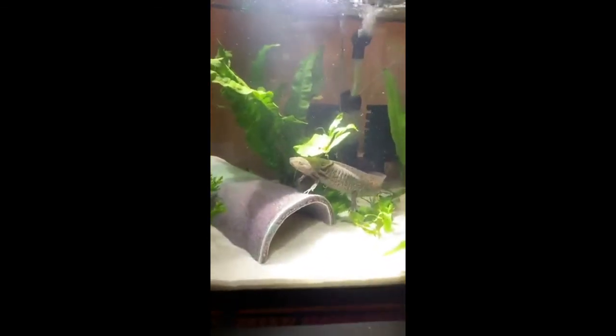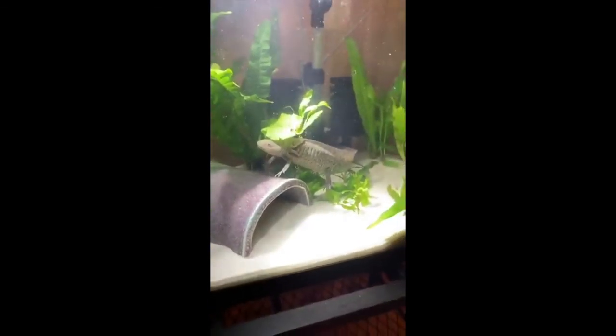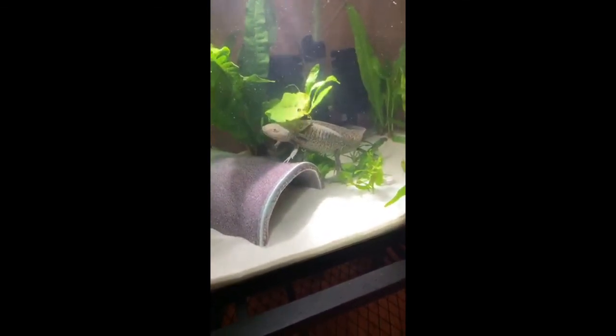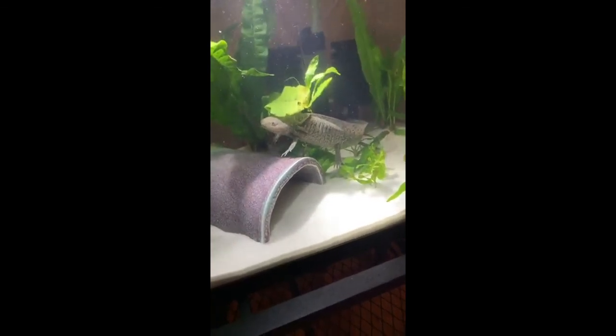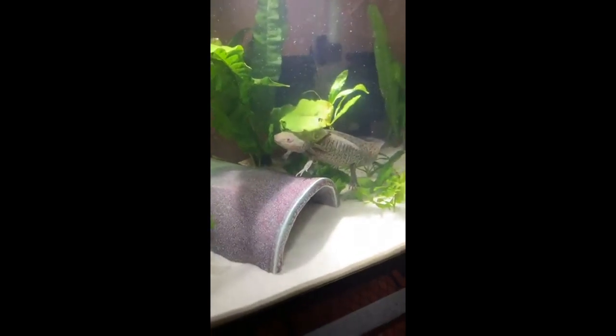And we'll give him other things like worms and sometimes even little shrimp that you can get at the pet store. But right now, he's doing just fine growing up with these pellets as his food. If you want more information on how to take care of axolotls or what they're like in the wild, there are plenty of resources online that you can look at.